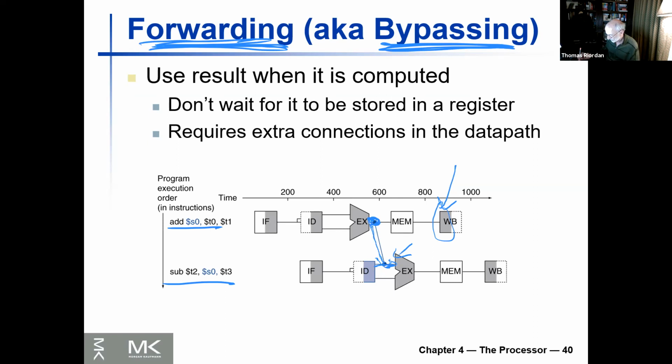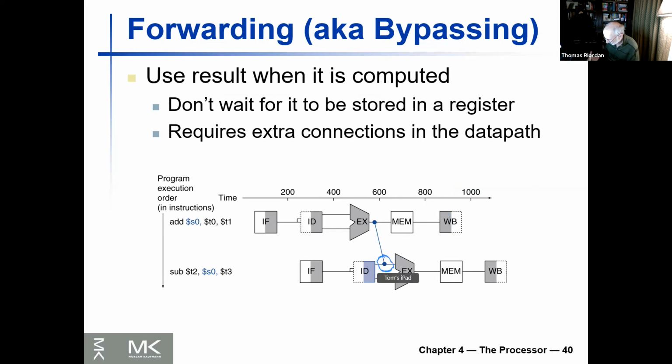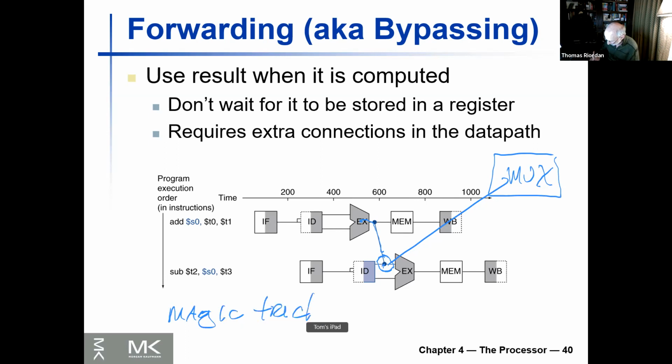And of course, you can immediately see from what we've said in the past that you're not going to be able to do this. You're not going to be able to just attach that wire to that wire. That just won't work. Both these things can't be driving that same point. Electrically, that doesn't work. So we know that what that means is we're going to have to put another mux in here. So in general, you will find that magic tricks require muxes. So every time we need to do a new magic trick in our processor, we're gonna end up with more muxes, and we'll have gates too, logic gates.